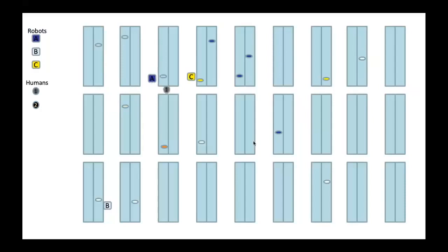If the system detects sufficient demand, or if labor becomes available, a new worker, the little dot at the top of the screen, may be directed into the zone. As picker 1 is completing the pick to robot C, to provide a more efficient pick path and distribute work among available pickers, the system has determined that robot B should be repositioned. And the second picker gets directed to robot C.